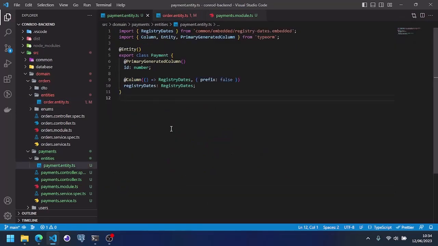And now for the payment side. I will write the code here and later explain it.